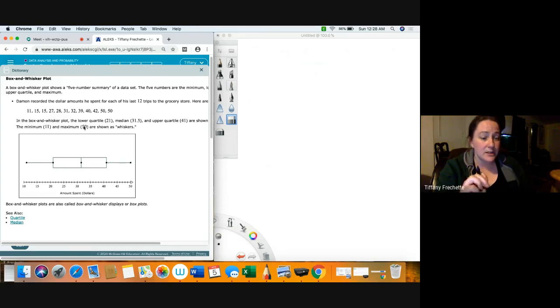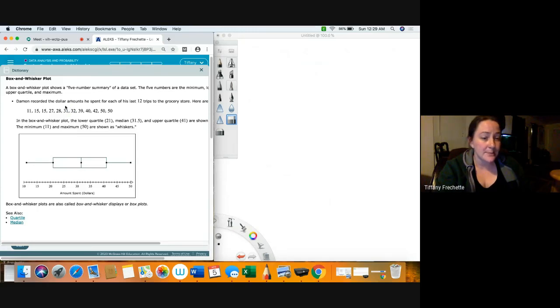And then we need 3 other numbers here. So we have median, which just means middle. So we go to the middle of the numbers. And in this case, this is a different example. There's only 12 numbers here. So I know 12 divides by 2. So I know that if I go 1, 2, 3, 4, 5, 6, I land on 31. But if I do this from the other side, 1, 2, 3, 4, 5, 6, I land on 32. So I actually land on both of these numbers.